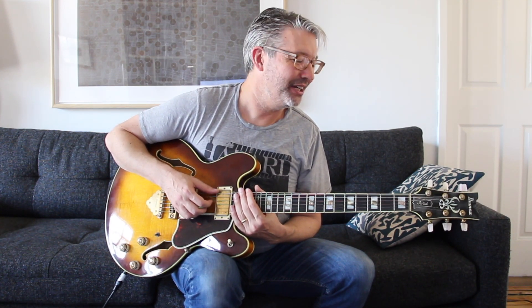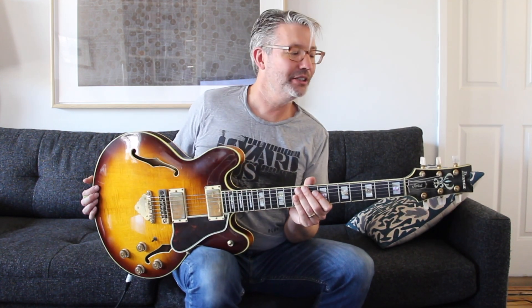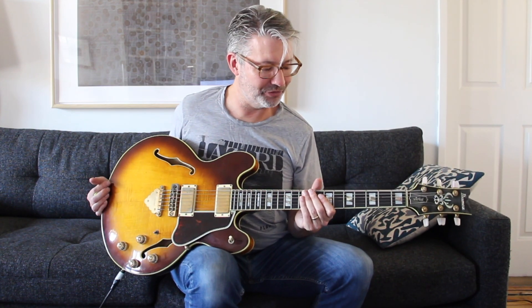I also have some more guitars that I bought and got rid of that you're going to be mad at me for. I don't get rid of guitars anymore. Part of the reason is there are several I got rid of that I wish I'd kept — not necessarily because I loved them, but because they would be worth so much more money now than what I paid for them, which is kind of true of most decently made vintage guitars. God bless you guys, I'll talk to you soon.